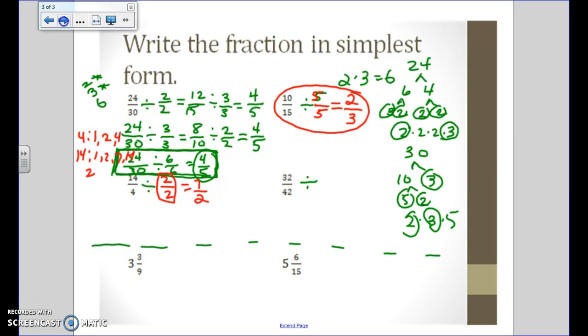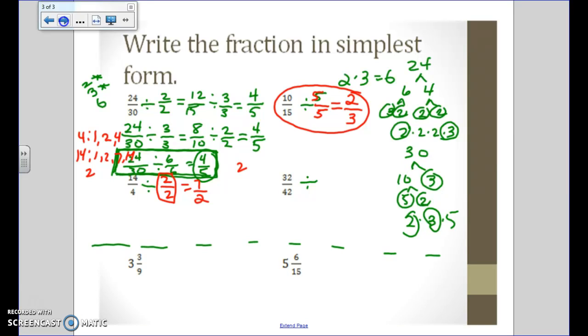32/42 is another one that I see might have more than one common factor. So let's think about this. Okay, I see that they're both even. That tells me that 2 might go into both of them. If I check 3, okay, 3 plus 2 is 5, and 3 doesn't go into 5, so 3 is definitely not going to work for 32. So I might as well not even check for 42. 4 will go into 32. Unfortunately, I know 4 times 10 is 40, and so 42 is not going to work because the next multiple would be 44. So 4 is out.